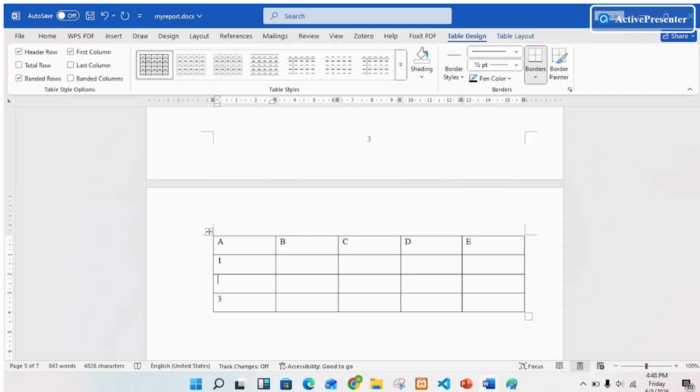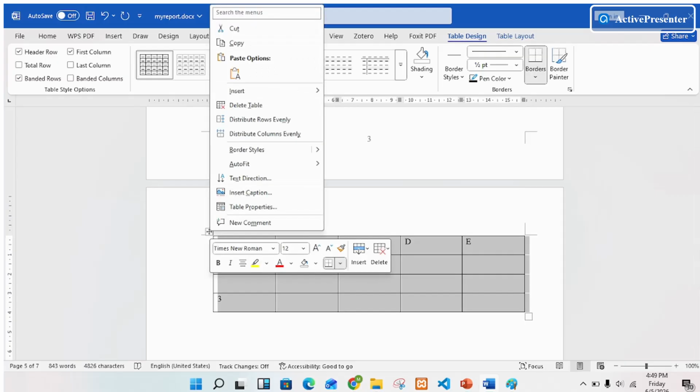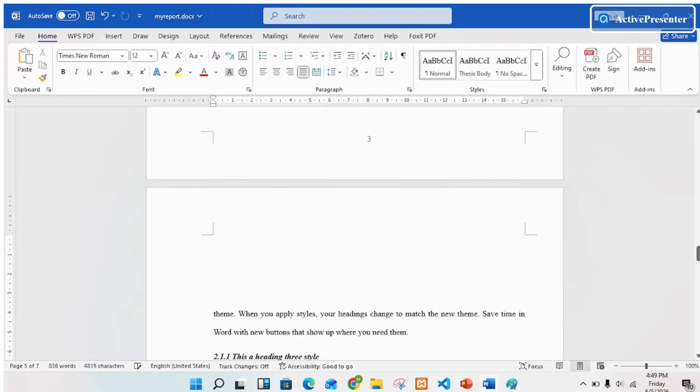And if we want to delete the entire table, a table has a handle that, once you click on it, will highlight the whole table, and this is the handle at the top left corner of the table. So if you want to delete the table entirely, you go to the handle and right click on it. Once you right click, we're going to see that the delete table option comes up, and if you click it, the table is gone. So this is how we operate with tables in terms of insertion, deletion, and so on.